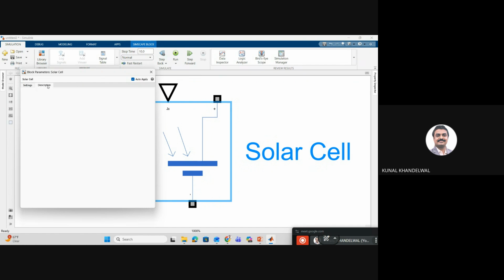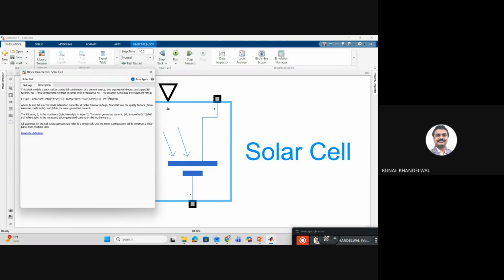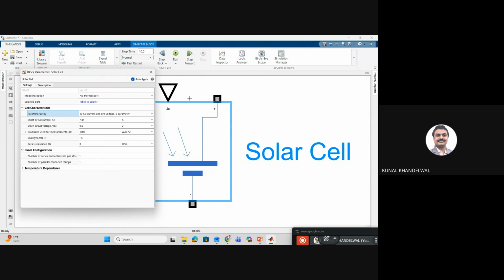You can go to description. Right now there is nothing over here, but you can see that we are trying to use the same formula as mentioned over there. I'm not going into this formula. I'll go to settings. What I'm interested in is that either I could enter the same values over here, or I can click on this, click to select.